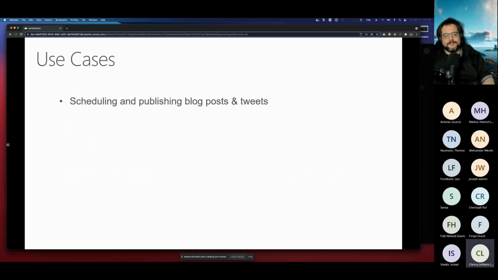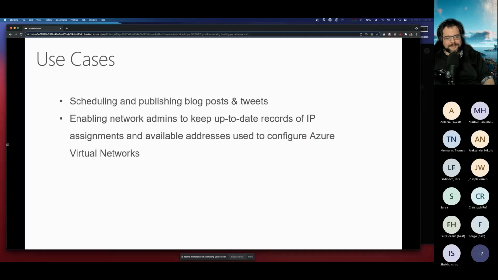Another one is, it could be fun and games. It doesn't just have to be enterprise work stuff. You can schedule and publish blog posts and tweets. I actually use it to filter my Twitter, because I have my name, which is very short, and a lot of times I get a lot of spam. So I use PowerShell and Bluebird PS, or I think PS Bluebird, something like that. It's by Dave Carroll. It's a Twitter module, and I use that in GitHub Actions to go through everything and clean up my tweets or my mentions.